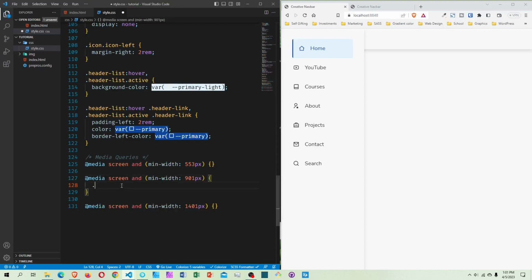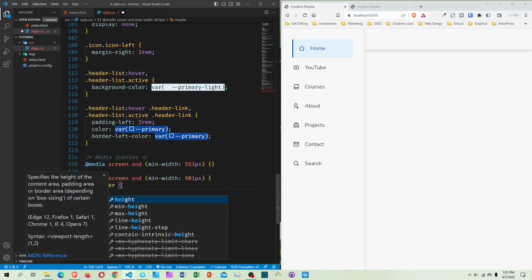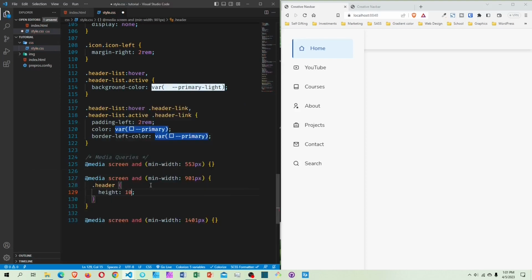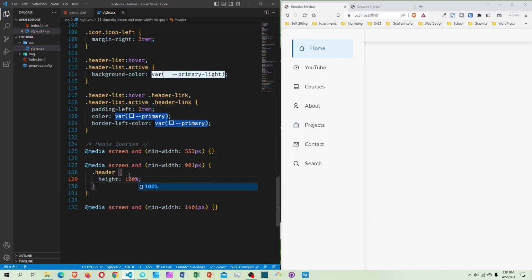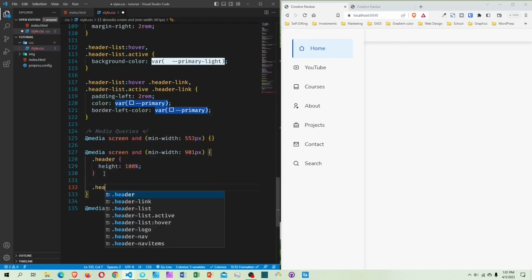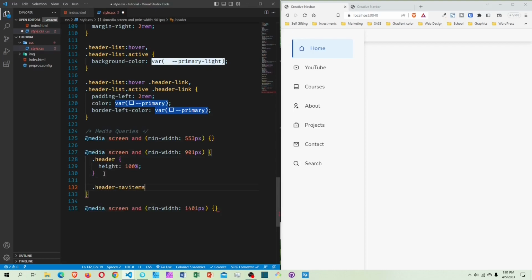So first thing, I'm gonna grab my header and give it the height. Before we gave it a header 8 rem, now set the height to be 100%. Save this. Okay, and after that one, I'm gonna select our header nav item, which is this one.